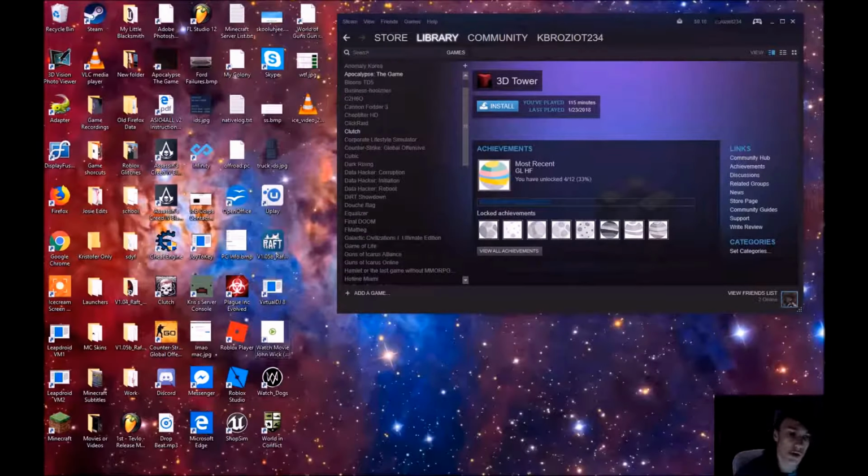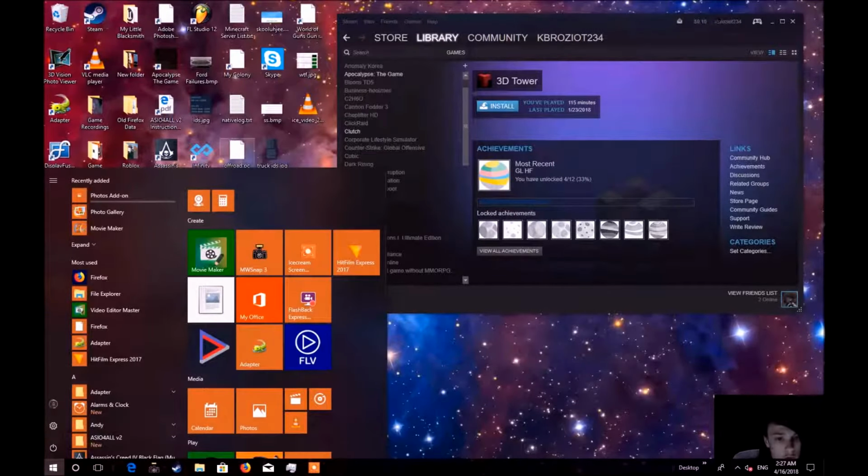Okay, so the actual editing software I use used to be that video editor that you just saw. Right now it's actually Windows Movie Maker. It came with Windows 7 and I believe 8. I don't think it comes with Windows 10 anymore. Anyways, it keeps lagging for no reason. Apparently it doesn't want to delete that. But what I do use currently is Windows Movie Maker. It came with the Windows Experience thing. I can't remember what it's actually called, but this is what I use for editing.